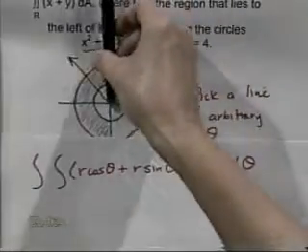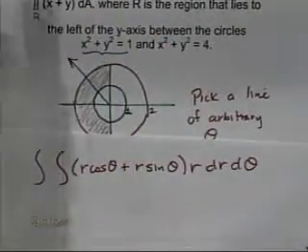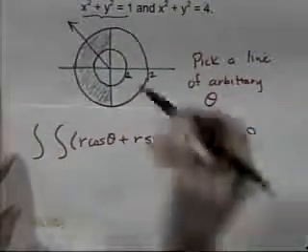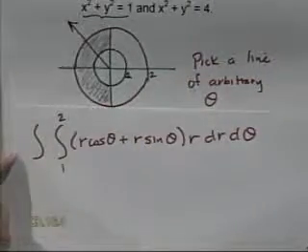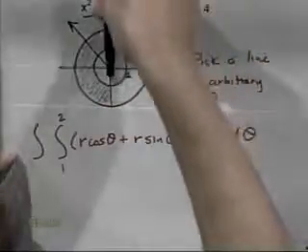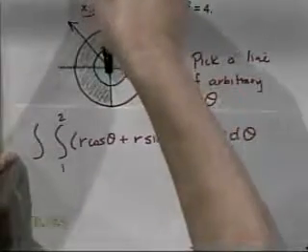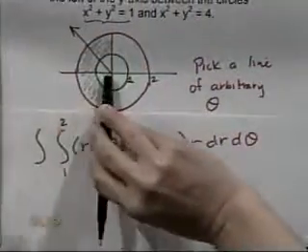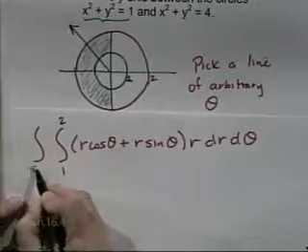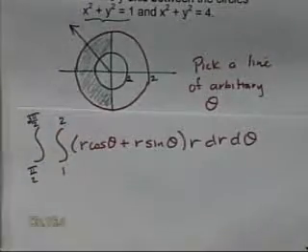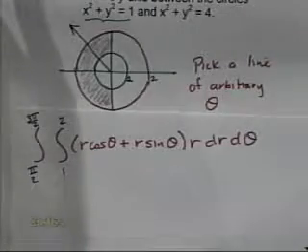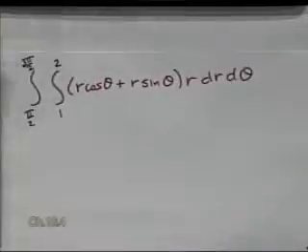You can see all your spokes, you're going to go from theta equals this to theta equals this. Here's an arbitrary theta. What is r ranging from? Piece of cake. From 1 to 2. And what does theta range from? Well, I go from theta equals, theta up here is pi over 2 to theta equals 3 pi over 2. Okay. All right, this one's a fairly easy one to do.